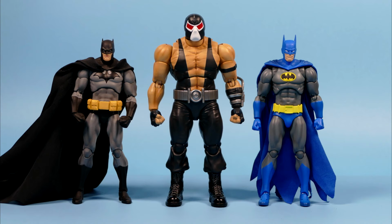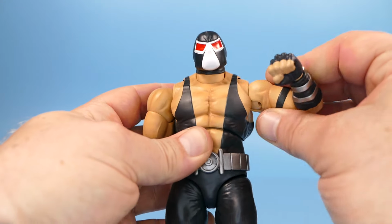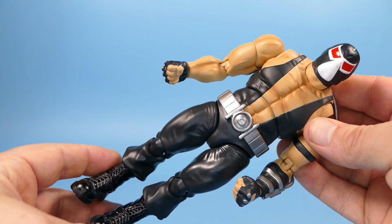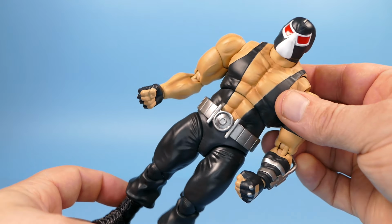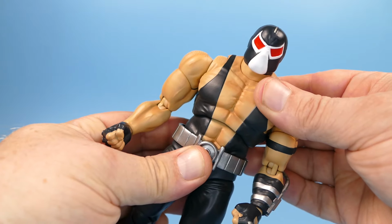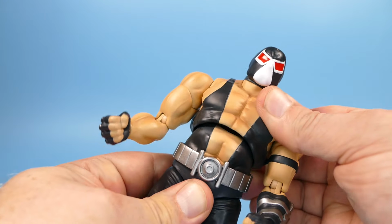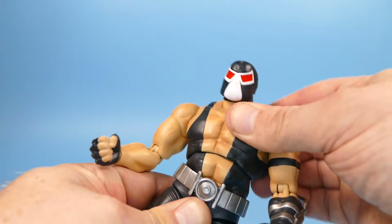And those are the only two I'm going to compare him to because they seem like the only ones that really matter. MAFEX really does a good job of making sure that the scale of their figures is proper. I really like this. How articulated is he though? For a big guy, will he prove to be articulated enough, or will he just be a dud?